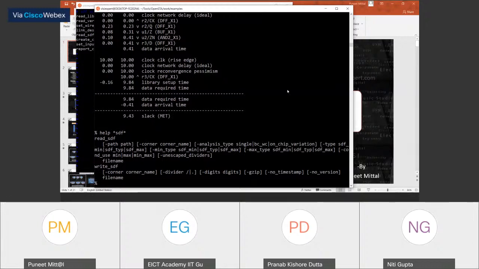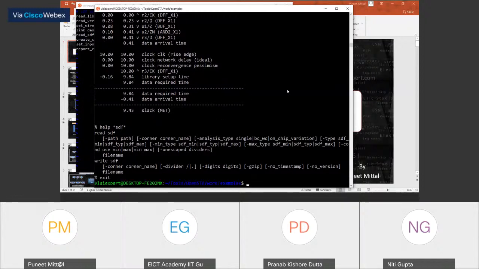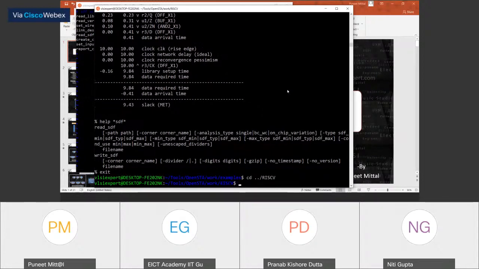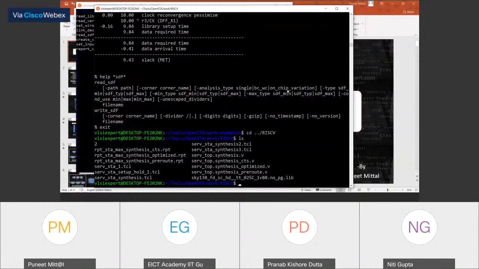So what I'm going to do now in our design, the design which we were using, the RISC-V design.